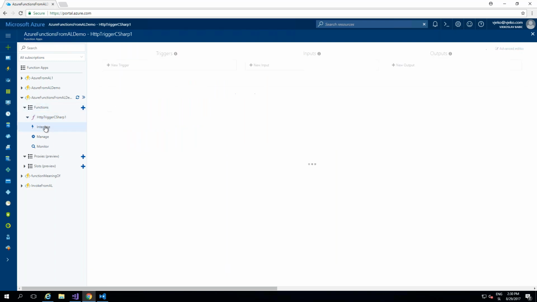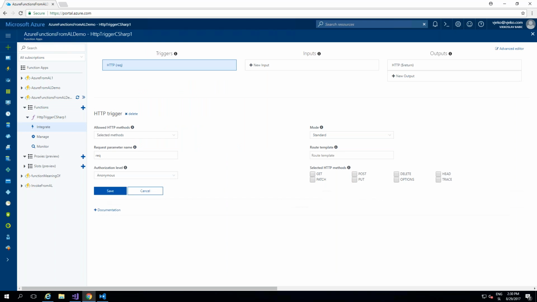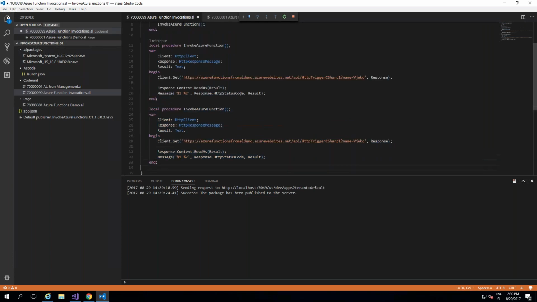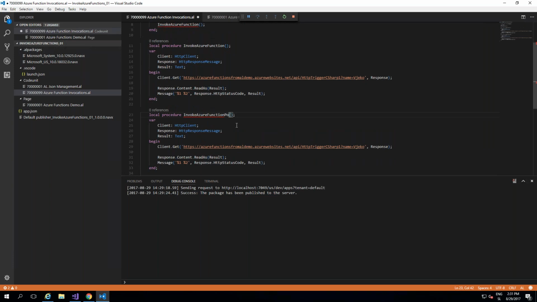So in fact, next thing I do, I want to change this to a post request. This is more common because you can pass more data, and you can pass more, let's say, strongly typed data using post requests. So I will just save this function to accept only post requests. And if you remember, if I don't call post, this will now fail. So I will have to change my Azure function code to involve post. So I will simply copy this, and I will call it post, and I will invoke this post.